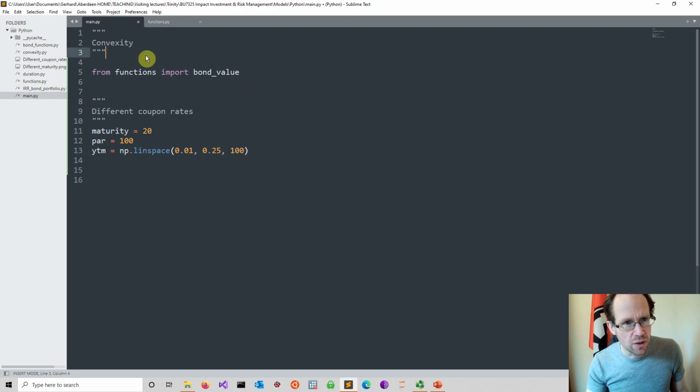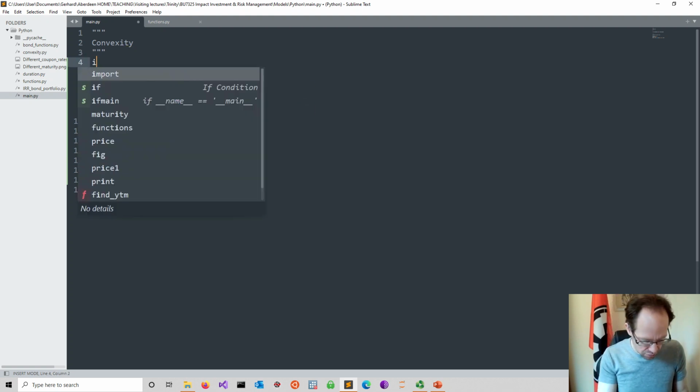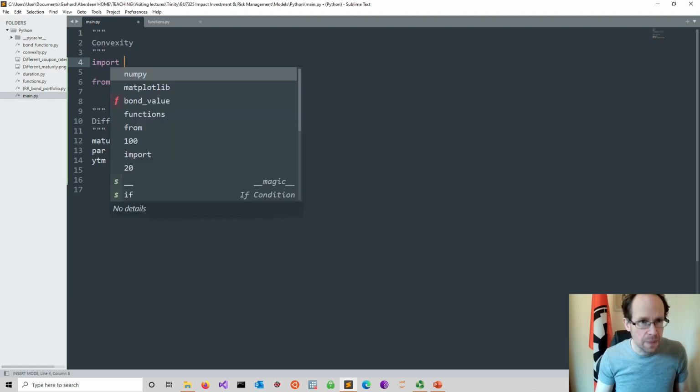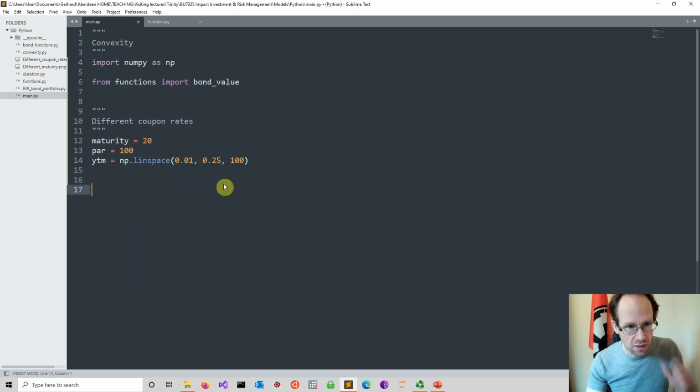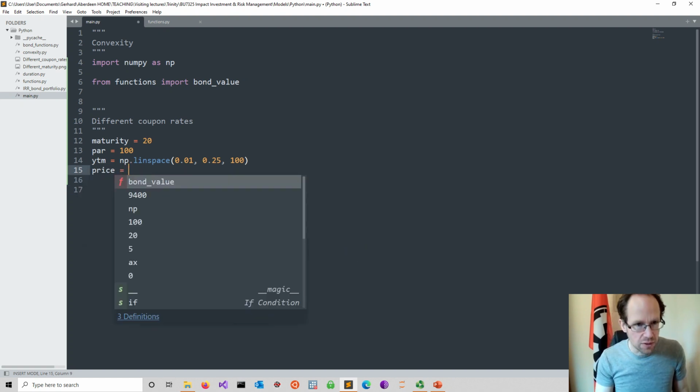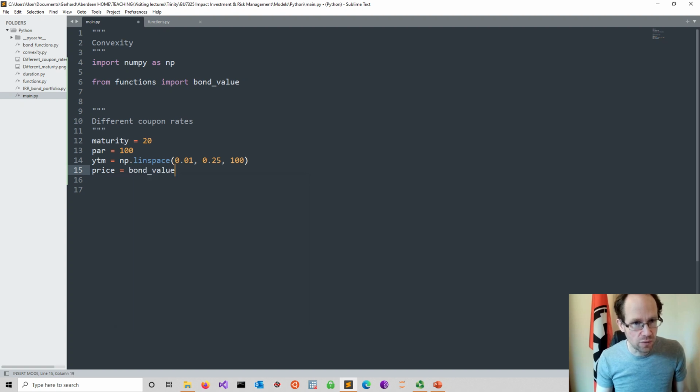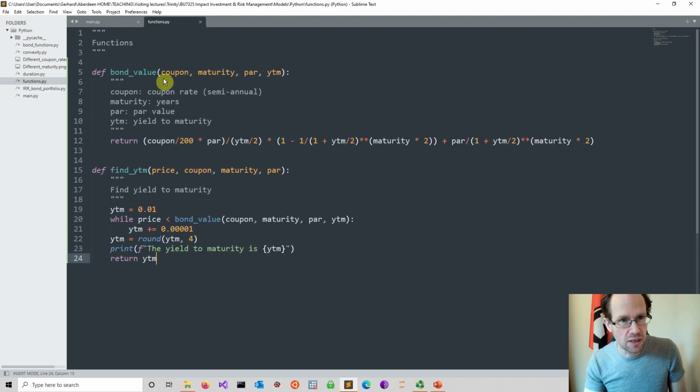Of course, to use linspace, we need here to import numpy as np. So that's needed, otherwise it will complain. And then I generate the price of a bond using our bond value function, which we import in line 6. And the bond value function, we can just see what is needed.